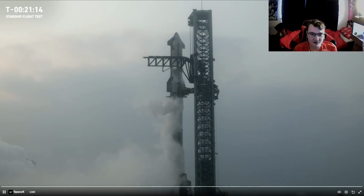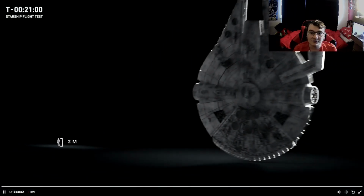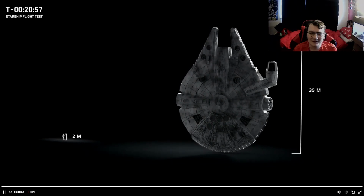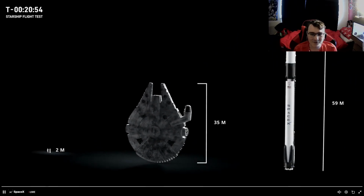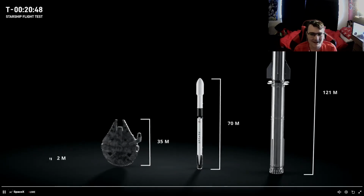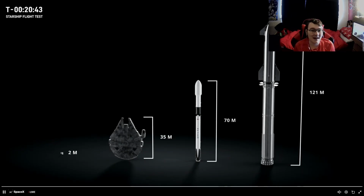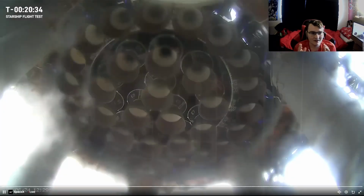So the goals for this mission are very similar to the last time, but with the added emphasis of getting through the period of maximum heating on re-entry on ship and performing a soft splashdown on the Super Heavy booster. Now, both vehicles are planned to perform landing burns today, which is something we haven't seen on the ship in a long time. Previously, ships would have just impacted the water at terminal velocity. Well, this time they're actually planning on soft landing the ship in the ocean, which is really cool. Glad to see they're finally going to be recovering the vessel, or not recovering, but testing re-entry.